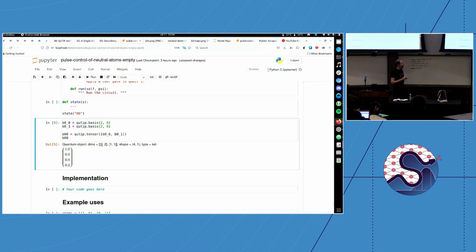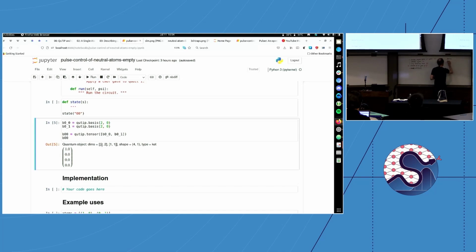There are 4 basis states, and you can see there are 4 elements. So that means there are 4 amplitudes, one for each of the 4 basis states. They correspond to exactly the 4 basis states you would have if you just had a classical system: 0, 0, 0, 1, 1, 0, 1, 1. Again, the same way as when we created the space for 2 basis states, where we created a state for each basis state, exactly the same thing happens here.